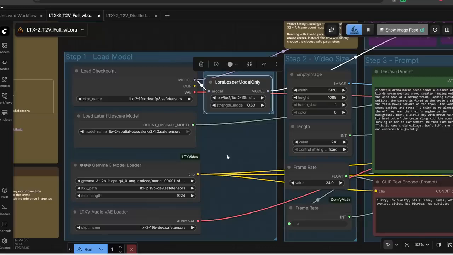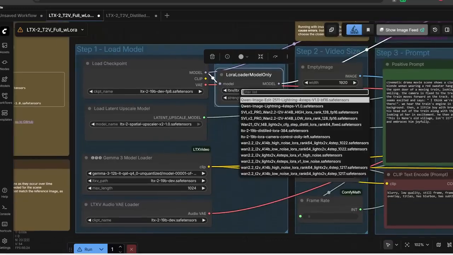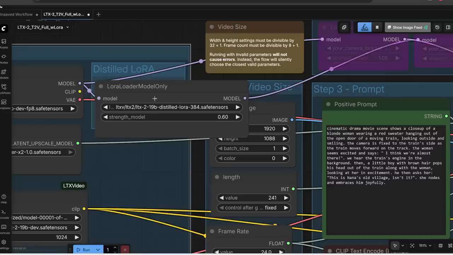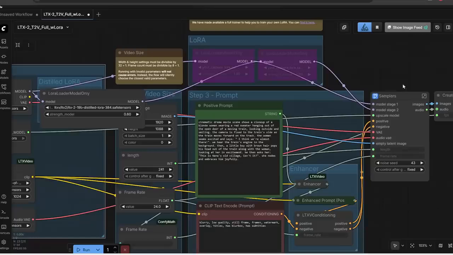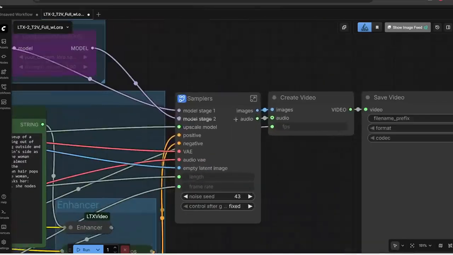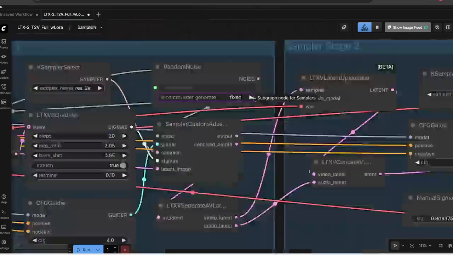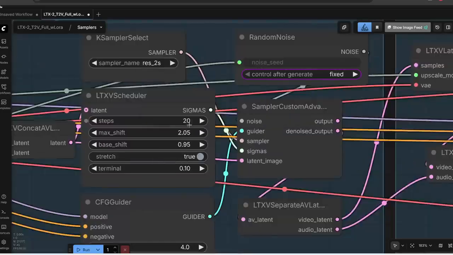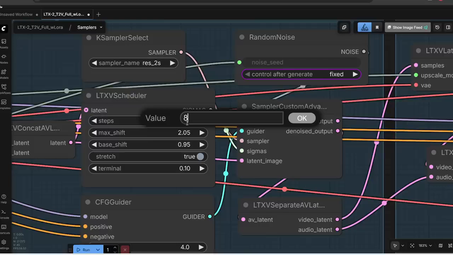And then afterwards, let me press R to refresh my model list again, and then down here, I can select this LoRA. So if you decide to actually add this LoRA, you can reduce the step count and generate this way faster at the sacrifice of some quality. Over here in this samplers component, you can click on this button to expand it. And over here, you can now set this step count from 20 to like 4 all the way to 8 steps.